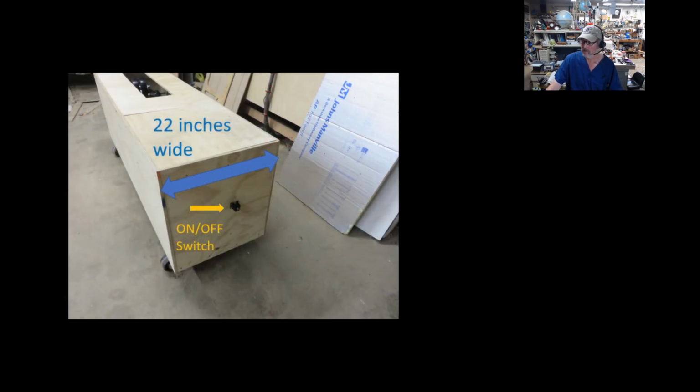It's 22 inches wide. Now the top you see here is not securely fastened onto it. It just sits into a little recessed area. I did mount an exterior switch. This is nothing more than a cutoff switch to the battery. When you flip it on, it energizes the Arduino. It homes itself and starts the whole routine.